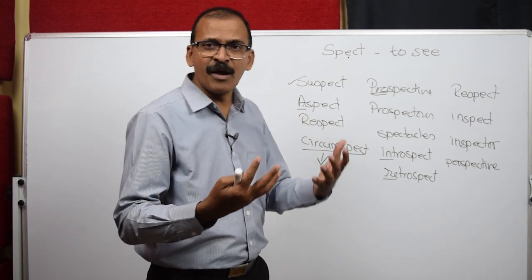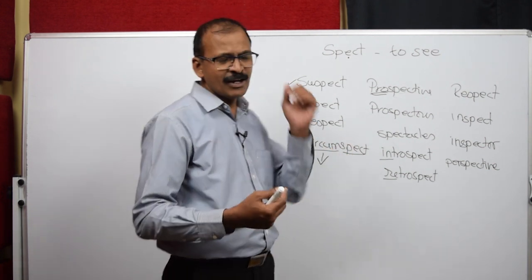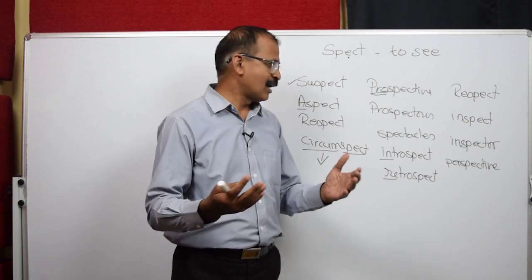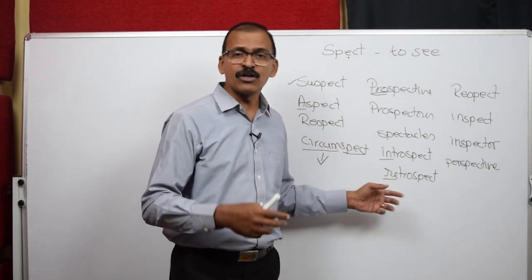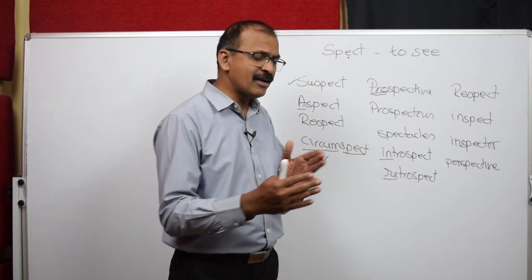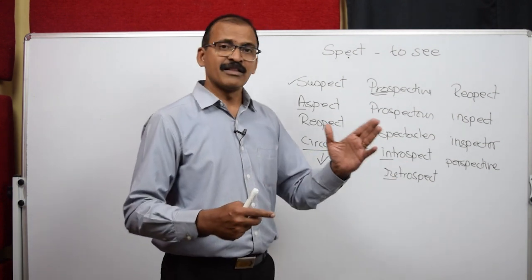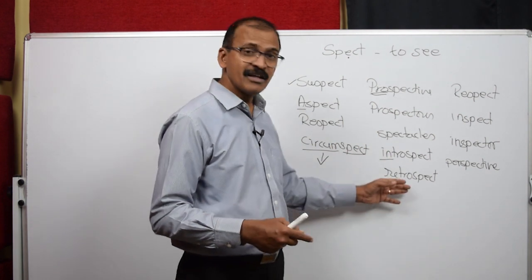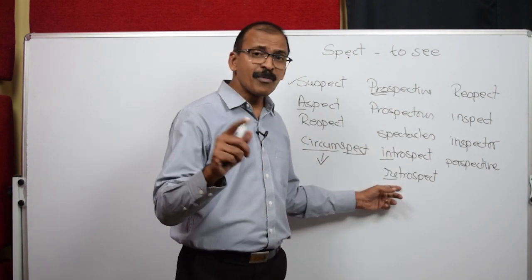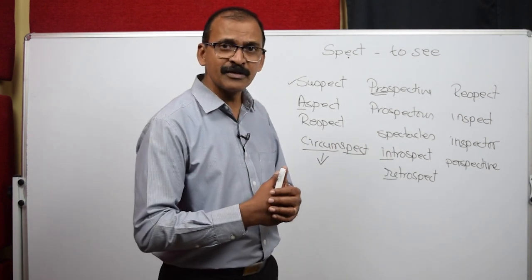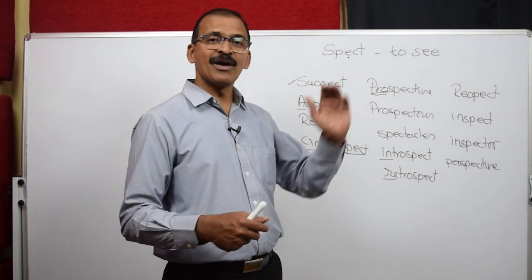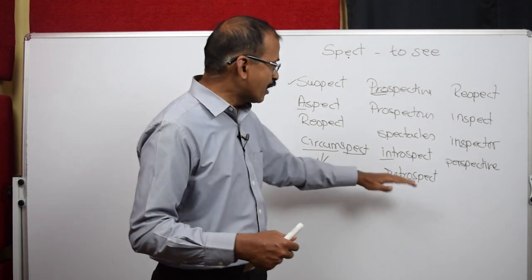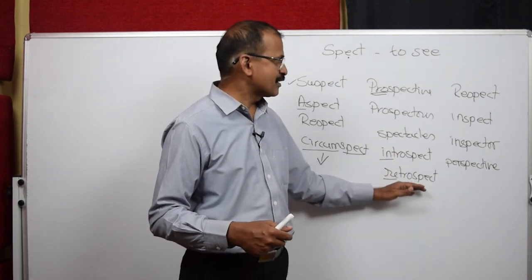Probably I wrote an exam and I have not done very well. So, I sit in a corner and think for myself, what have I done and what went wrong? You are introspecting. Retrospect is a group of people who sit together and look at their past decisions. The right things they did, the wrong things they did, that is called retrospection. Probably you must have heard about retro music, classical music. These are not the latest music, but music that was made in the past. So, retrospect is to look into the past.